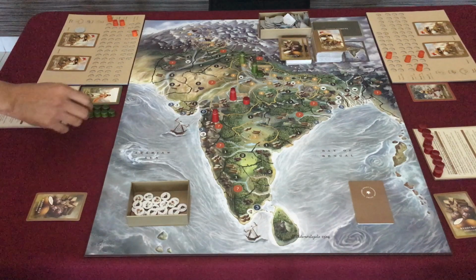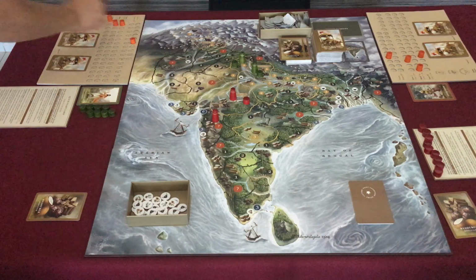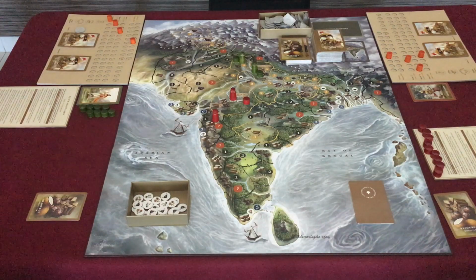You place your fort in that region to mark that it's controlled by you, and you gain victory points equal to the number that is in that circle. You also collect resources, if any, that are in that region. You must immediately make these changes on your player tracker.